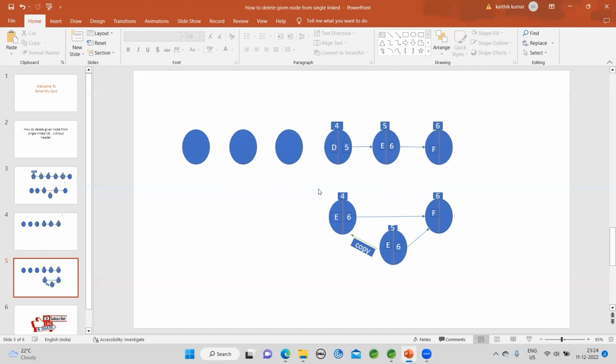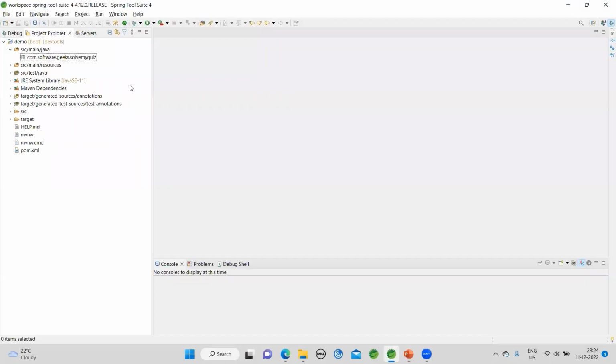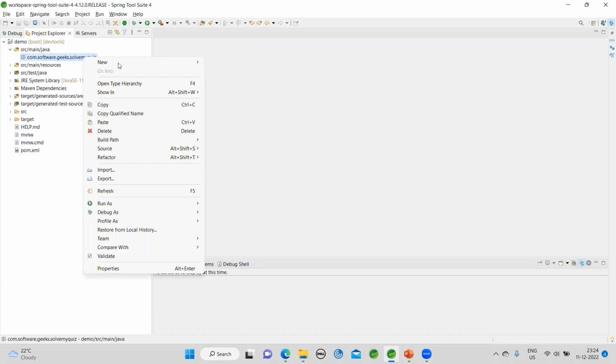So this is all about this problem. Now, how can we write code for this particular problem? I'm a Java developer. I have 8 years of experience in Java code writing. I can explain in Java code how easily we can write this. First, what we need is nodes, right? So just create a node class.